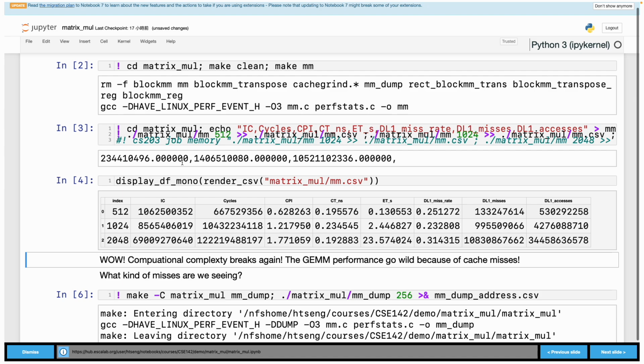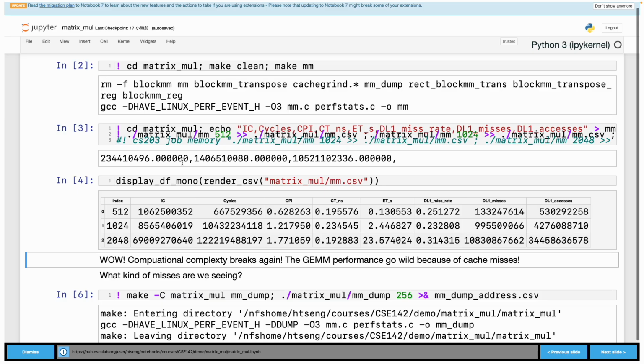The algorithm class is actually not that useful. If you look at the reason, it's kind of interesting. First of all, if you look at the instruction count, this starts with a 1, then goes to 8, then goes to 69, and this is 8.5. So you can see that the instruction count indeed goes up with the algorithm complexity. So algorithm complexity is a pretty good indicator of the instruction count.